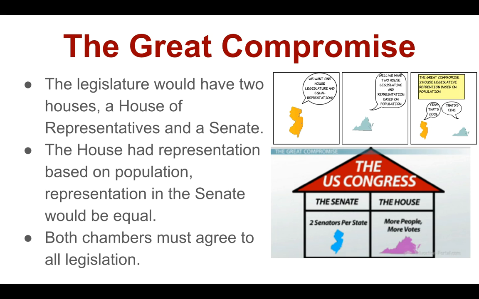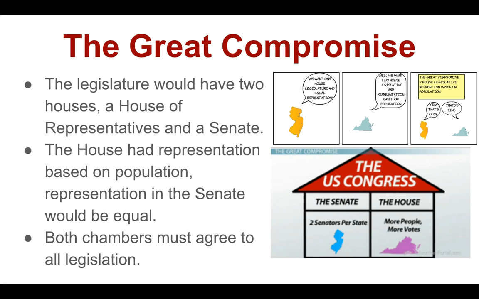But in the Senate, all representation would be the same. Virginia and Delaware would have the same number of people. The way this works, and the why of why this was agreed to, is that Virginia has more people. If you're going to have a democratic system where the people rule, you have to give acknowledgement to the fact that if you have more people, you should have more of a say.